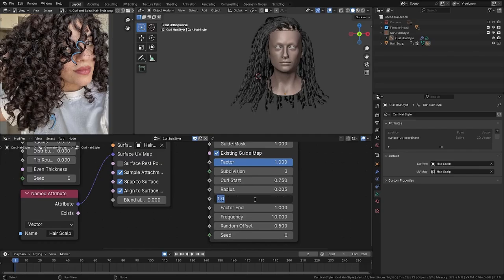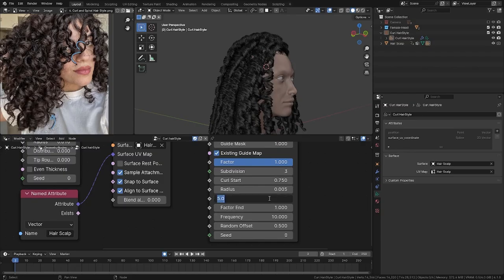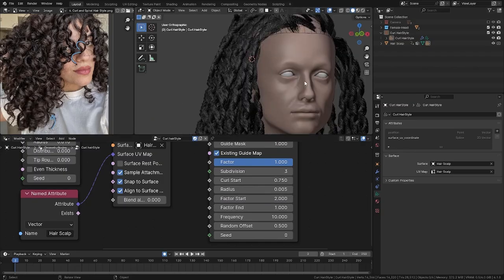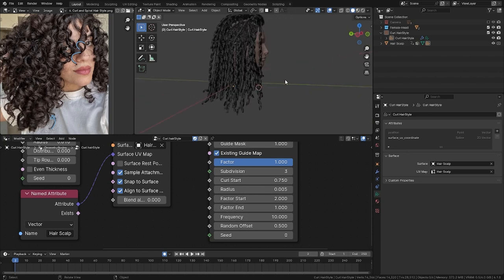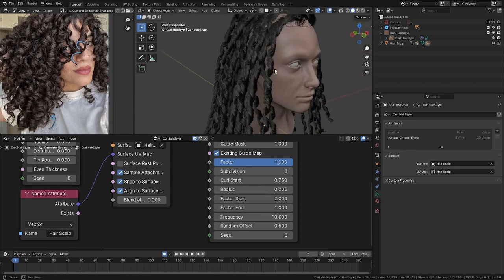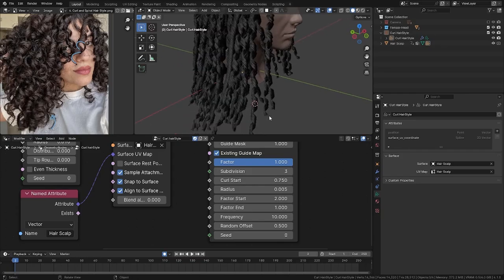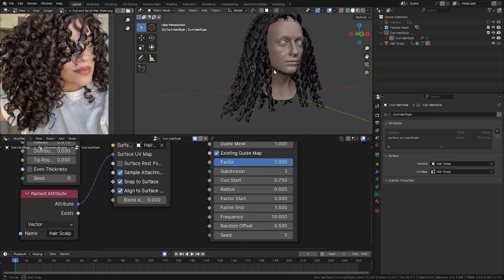Let's try 5 here, maybe 2. You see, when you increase here, the radius is bigger compared to the tip. So even at the tip 1.5, yes, I think this is enough.